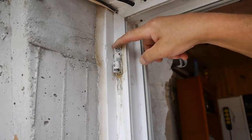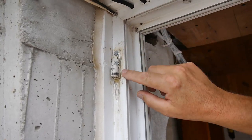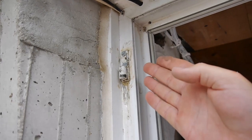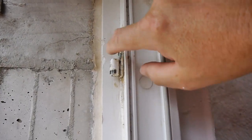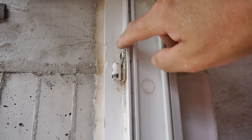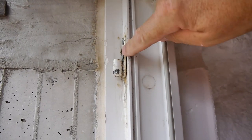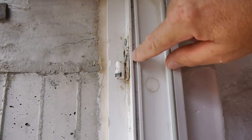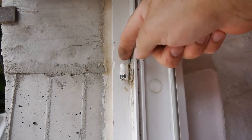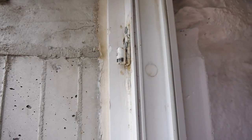This brown stuff here is glue, as I said. And if you look directly on the side, you'll see that I can get the top spigot of the top hinge of the door into that hole, just passing that part of the bolt there. Okay, so we're all right. That will fit in there. Okay, the other one's all right.